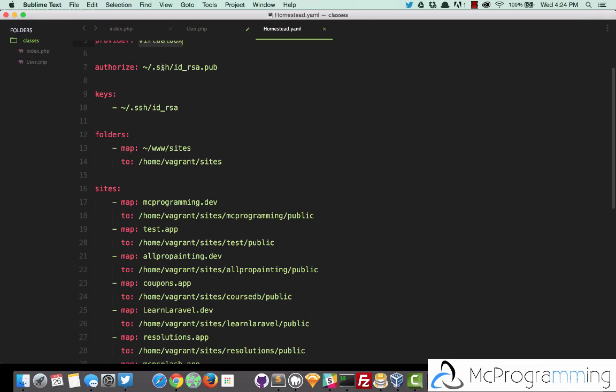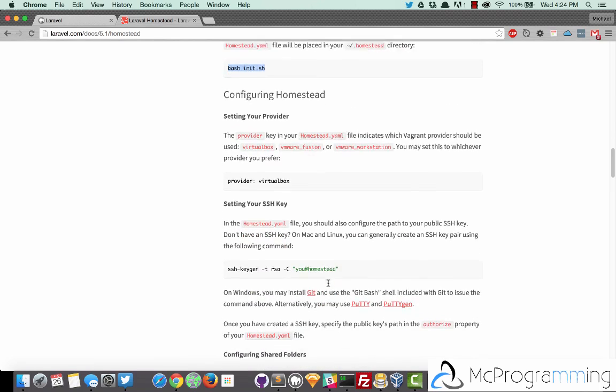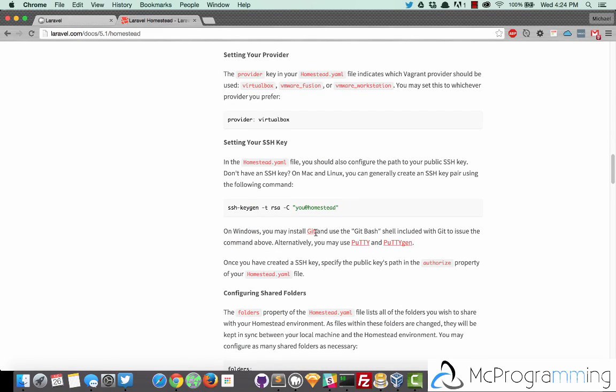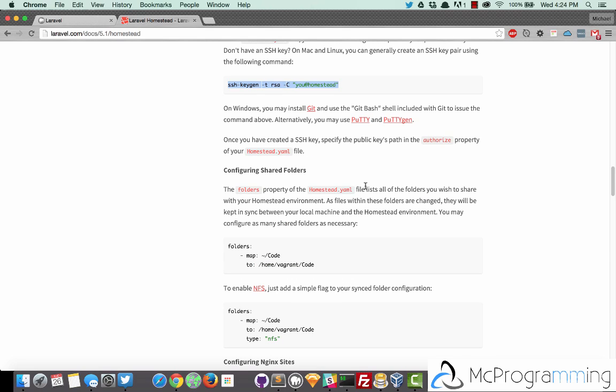We have our SSH keys, and these are important because this is what we're going to need to SSH into our Vagrant box to be able to run PHP artisan commands or deal with the database or any other things that we need to mess with the site. So we want to go back to our Laravel.com, and we want to generate these SSH keys. So run this command right here and put your email address. You will get your SSH keys automatically generated and put in the correct spot.